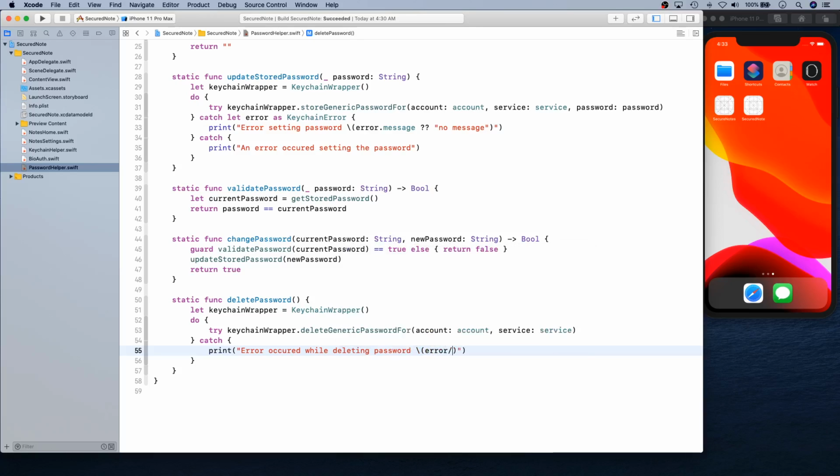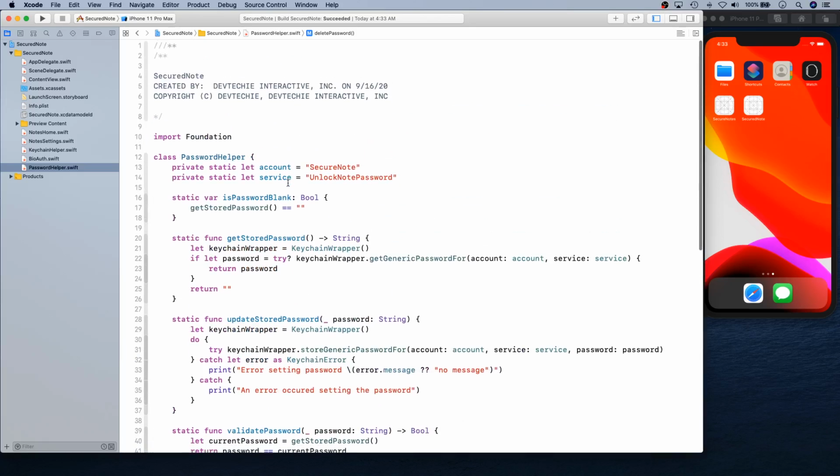And we're going to print the error's localized description. All right, so let's go ahead and build one more time, and that completes our password helper.